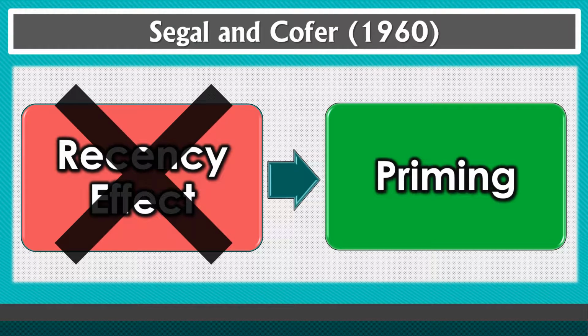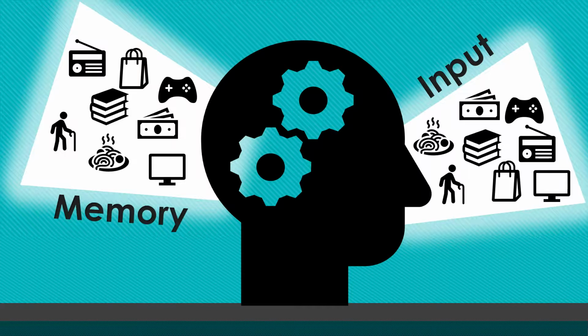However, in 1960, researchers Siegel and Kofer were the first to call this priming, or, quote, the recent use of a concept in one task on the probability of its usage in a subsequent unrelated task. Siegel and Kofer also replicated Storms' experiment, only this time without instructing participants to explicitly recall the words presented. They found that simply exposing participants to the word list increased the chance that those words would be used in the following free association task. With these findings, the use of priming as an experimental technique gained popularity as it demonstrated that memory of certain information is stored, despite one's inability to recall it. This in turn underscored the difference between explicit and implicit memory recall.